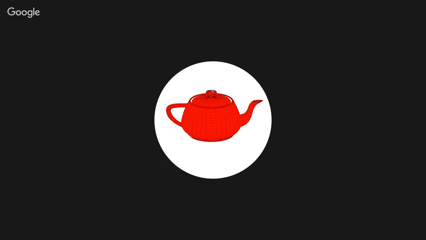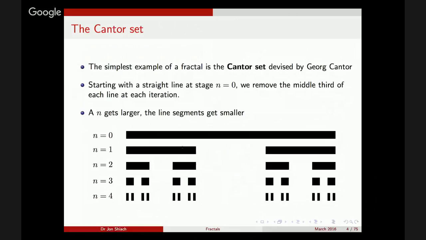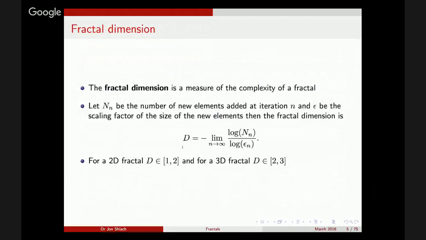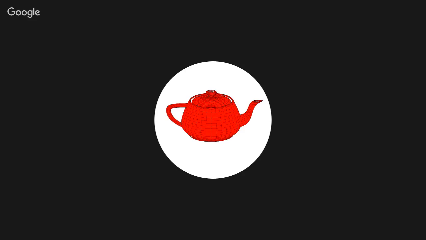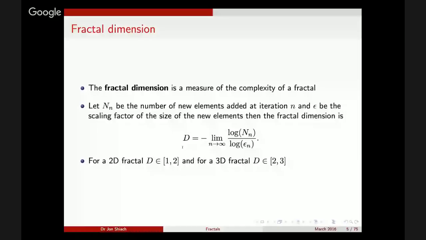It doesn't look particularly pretty, but it's useful to introduce the idea of a fractal dimension. And when we talk about dimension, Euclid, the ancient Greek mathematician, he defined [a line as dimension 1, a plane as dimension 2, and a solid] as dimension 3. Well, fractals can have a dimension which is sort of partway between those. And it's also a measure of the complexity of a fractal.